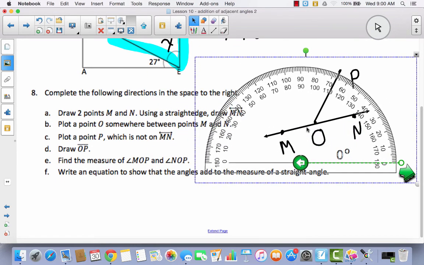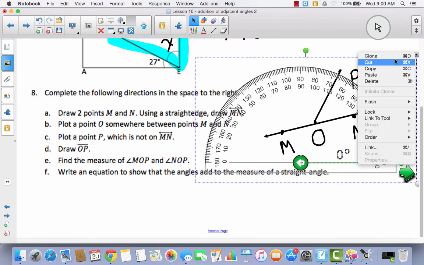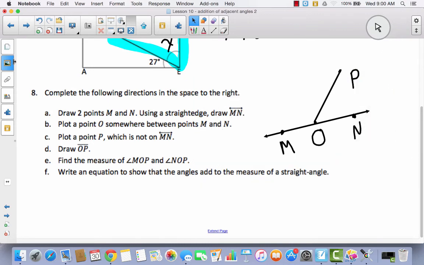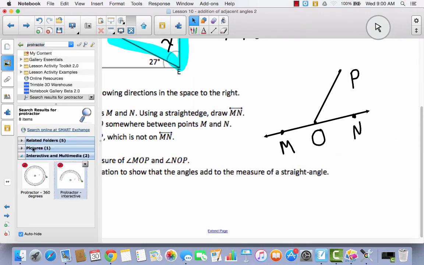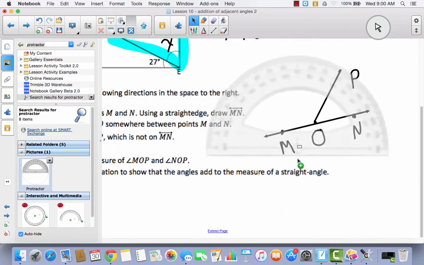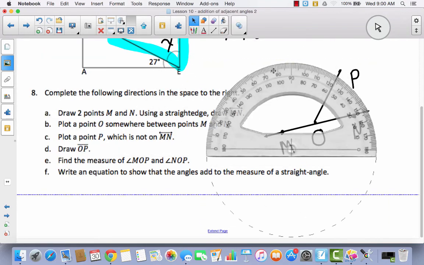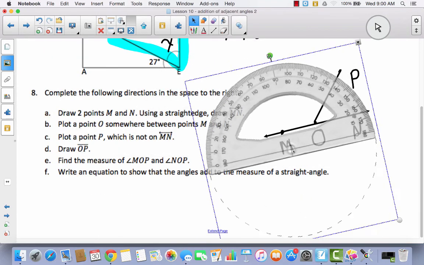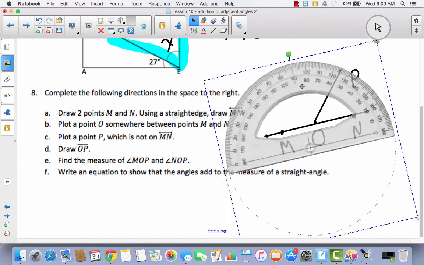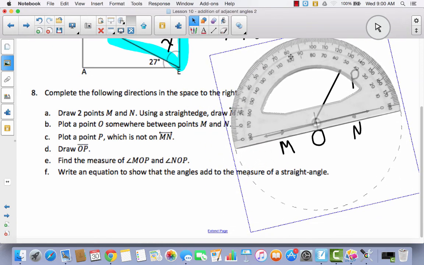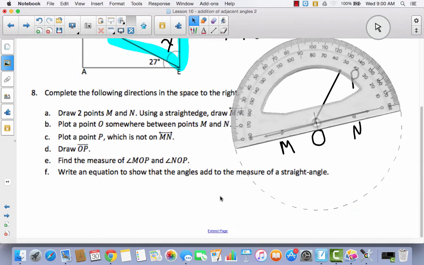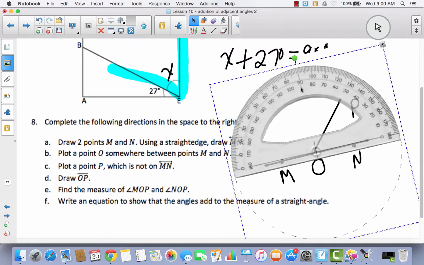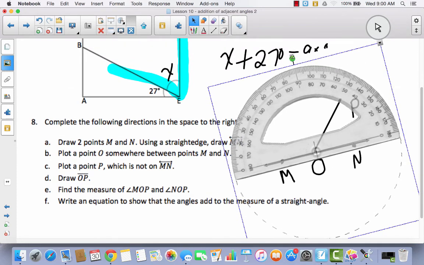Okay? All right, so, oops, I don't think I want this protractor. I don't like that kind. Let's go back to this one. This one's better. I like this one better because you can see through it. Okay, so now I'm going to go ahead and line this up. This is a good time to practice my protractor skills. You can see how this line isn't straight. That tells me that my protractor is not on there straight. So I've got to straighten this up a little bit. Now this isn't going to be perfect, but we're going to do the best we can.